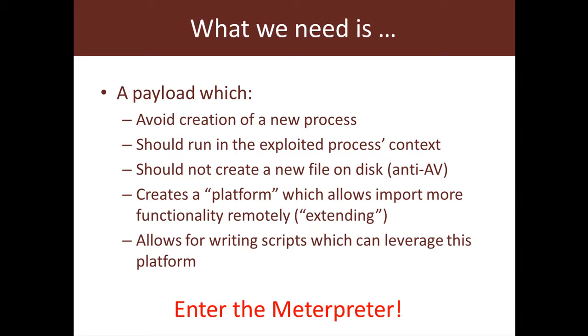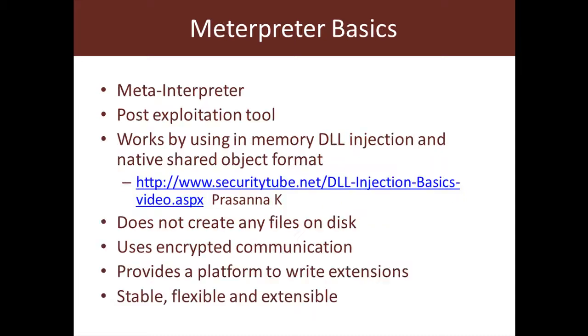So in the previous case, even though we had a shell, all we could do is what the functionality the shell offers. In this case, our ideal payload would actually be a platform which is extendable at runtime. Finally, it should also allow for writing scripts that can leverage the platform. This will ensure that a lot of people can probably use these core APIs and write scripts which can leverage these APIs to do multiple tasks. Well, I guess all your prayers have been answered, and this is exactly what the Meterpreter is.